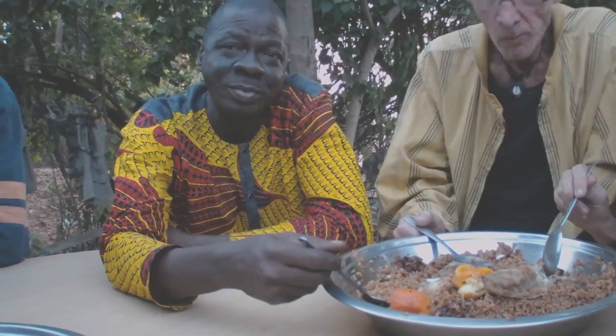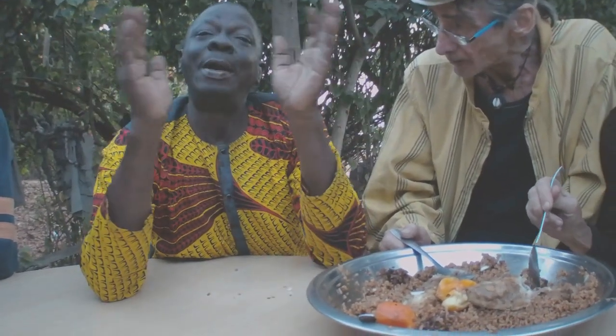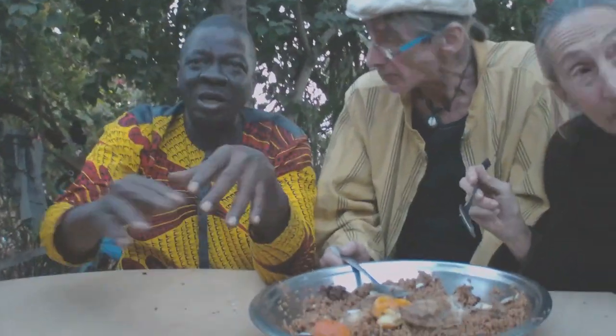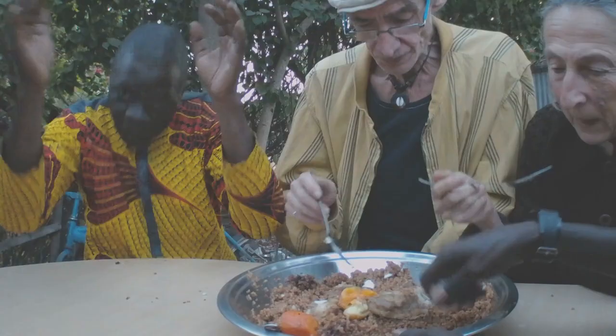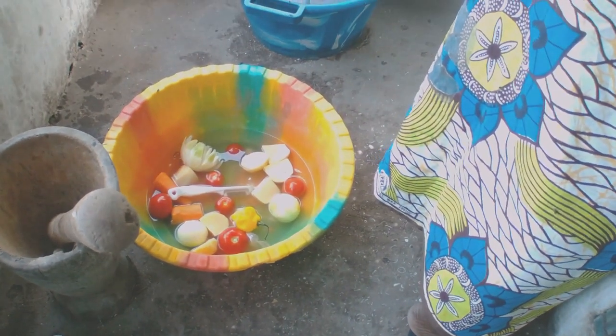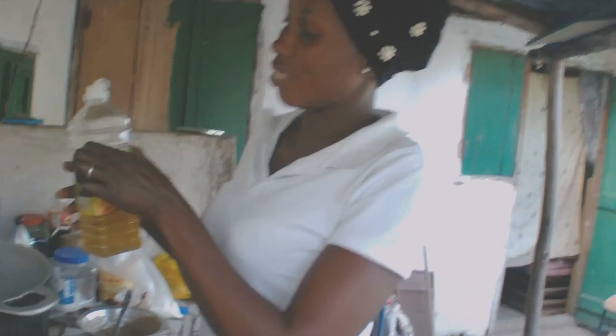So the meaning of today we're cooking damara, and it's a classic recipe used in Gambia. Time to make it. And the food, the sauce, the rice, in one cooking. Taking Benachin.